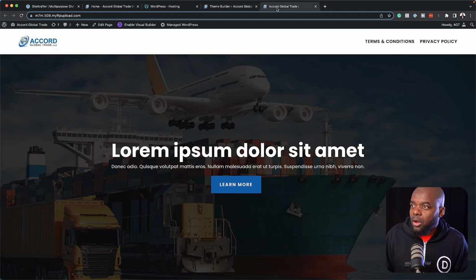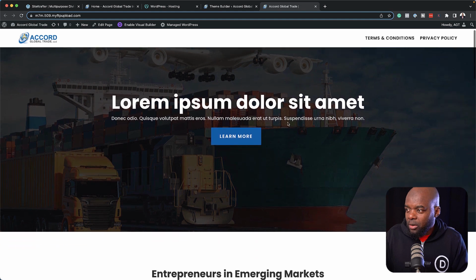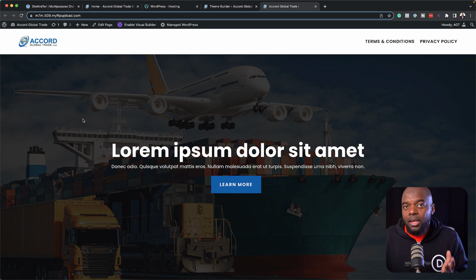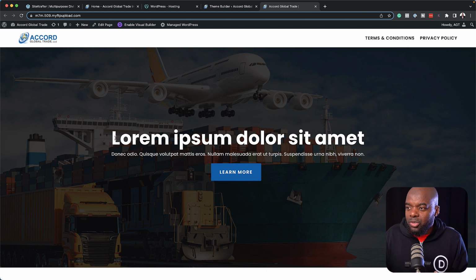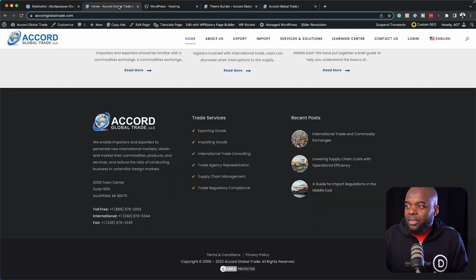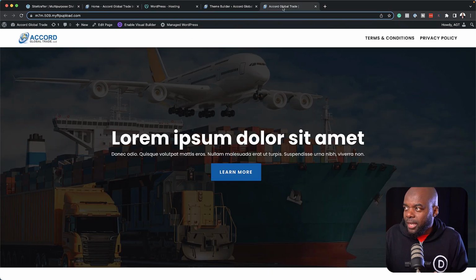You're going to notice that we have our landing page here now taking shape. So this is our main area here. I haven't gone in and added the actual fonts. But what I did was I just used the same template that came in with SiteCrafter, and I just made sure that this was centered. And I just changed the color of the button to match the color that we have here on this site.